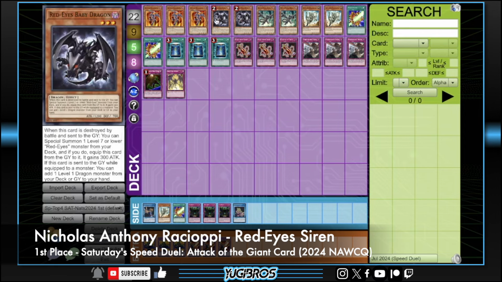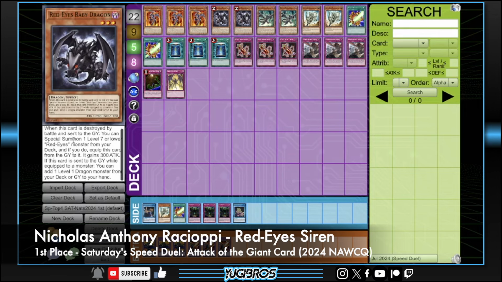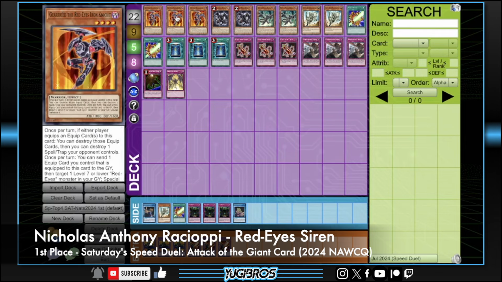2 copies of Red Eyes Baby Dragon, newly semi-limited as well here. This card says if it's destroyed by battle, you can special summon 1 level 7 or lower Red Eyes monster from your deck, and if you do, equip this card from the grave to it. So you could summon this, then equip this to this, then trigger this thing's effect to destroy the thing equipped to it, to then destroy a spell or trap your opponent controls.